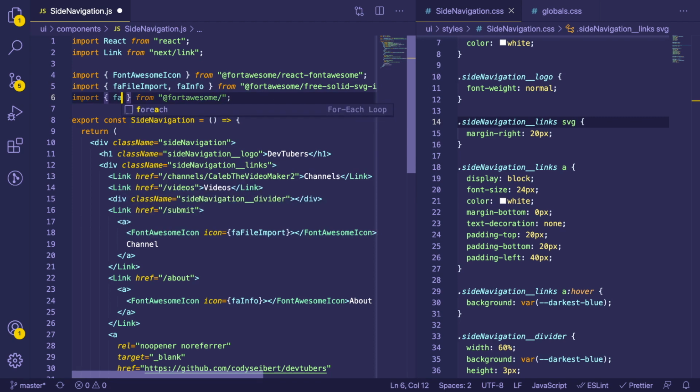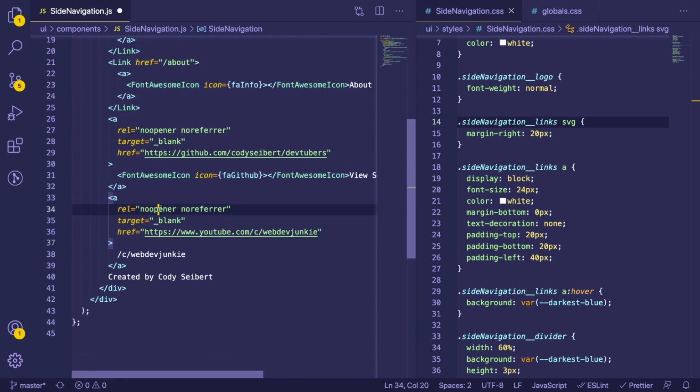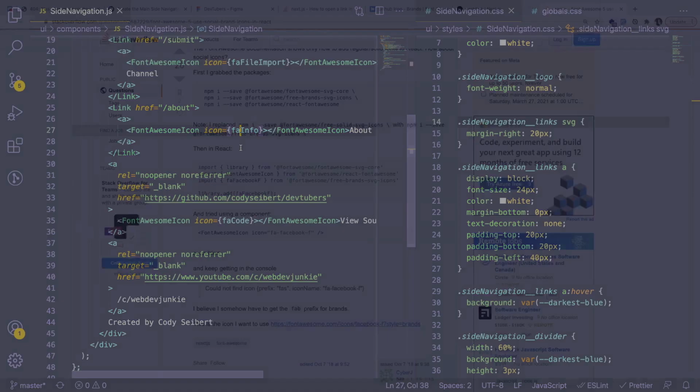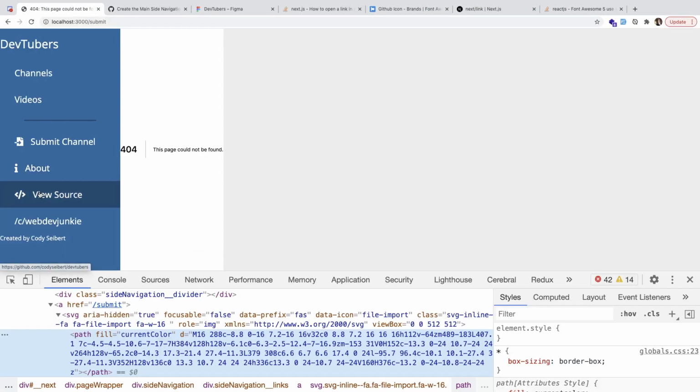I'm just going to do FA code here just to save time because I need to wrap up this video in a second. So instead of doing FA GitHub, I'll do FA code, go back, little code thing shows up, and that's cool.